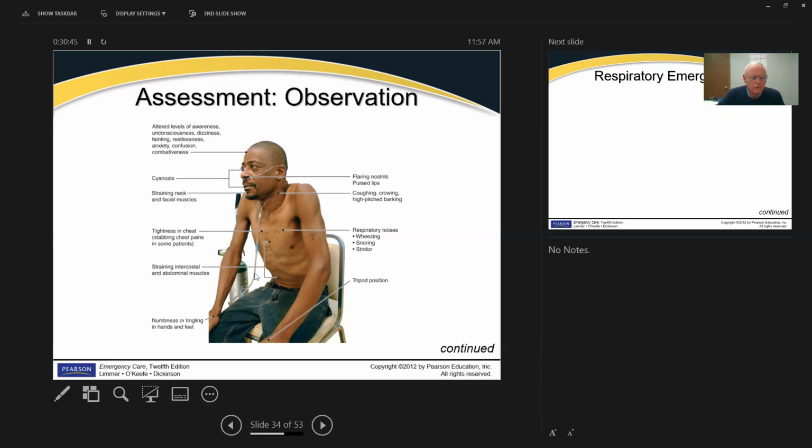So we call that barrel chested. You can tell this guy doesn't look good. He's struggling to breathe. He's flaring his nostrils. He has pursed lips too. They're forcing air out. They try to maintain some back pressure to keep those airways open during exhalation instead of closing down totally. They could be wheezing, could be snoring, could have stridor, a high-pitched crowing type sound. Could be almost anything. But they look like they're in trouble. And this is part of your general impression. You walk in and you see a guy like this, you know you've got a problem.